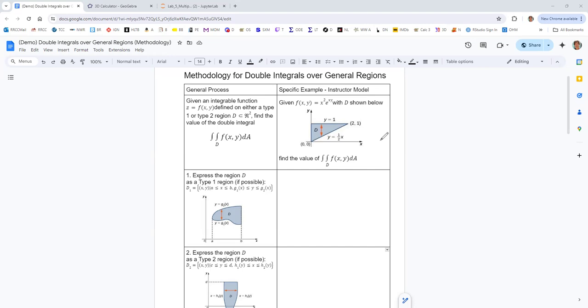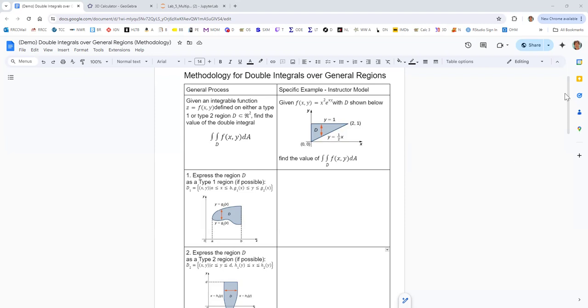If that's the case, then the first thing you want to do is draw a two-dimensional diagram of that region to help you with the rest of this process. We already have that diagram here. So, just like with the rectangular regions, we're going to try to set up into two different types where we look at integrating x or y first.